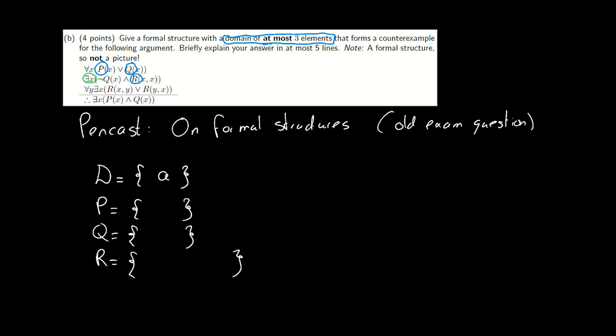So, this premise says that there needs to be something that's not in q. Okay, well, that's easy. We got that covered. q is empty. And there should be something in r, namely x with x. So in this case, a with a. We have only one choice for x after all.